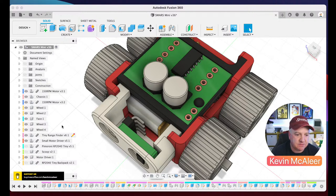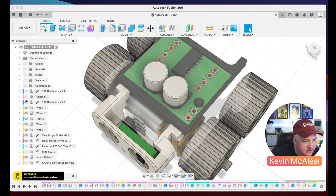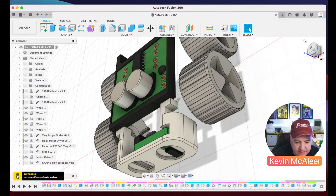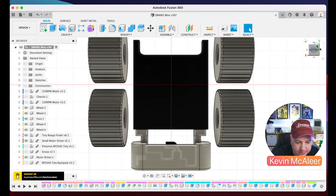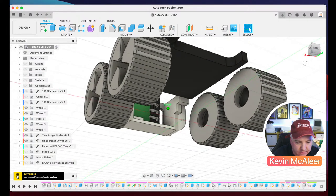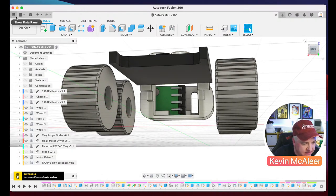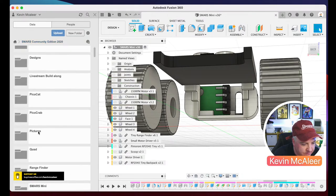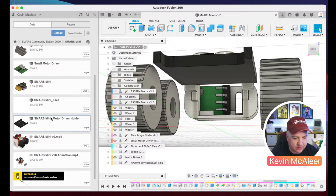I did have to make sure that this had some holes on the back. Let me just turn off that and the motors and flip this over to show you what I'm talking about. So if I just flip this over onto the bottom, like so. So actually, I've not brought that version in on this design. Let me just go out to here, and I can show you what that actually looks like. There we go, the driver holder.